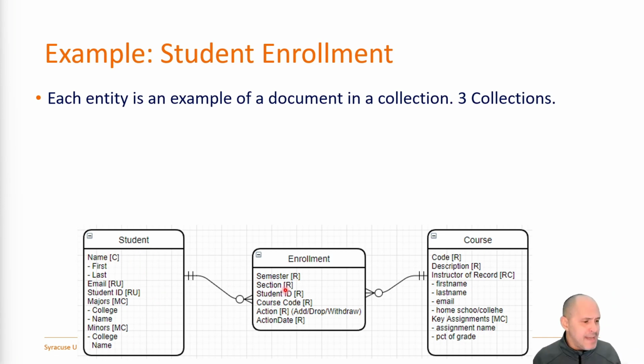You know, two different enrollment documents reference the same student, and that matters to you. If the enrollment is a snapshot at a point in time and doesn't change once it's added, then certainly you would embed the student and the course information right into enrollment. That's the document way.